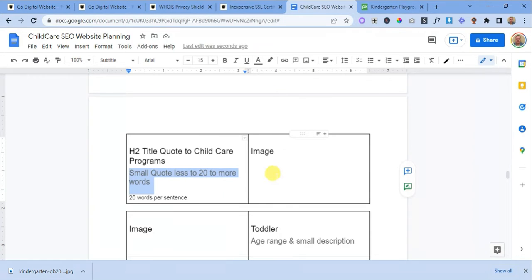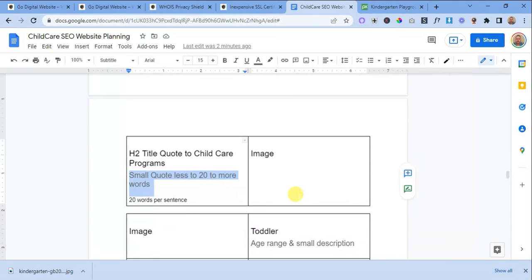Okay, so this way you can start getting customers from local areas. And sometimes people come to the area and want to say, okay, can you take care of my child for one day? I want to visit here for one day, I'm going to see my friend, and I just need my child to be taken care of for a few hours, and they come from different areas. So it's important that you have this search engine website, because you're going to appear in the search engine, so you can start getting customers into your door.